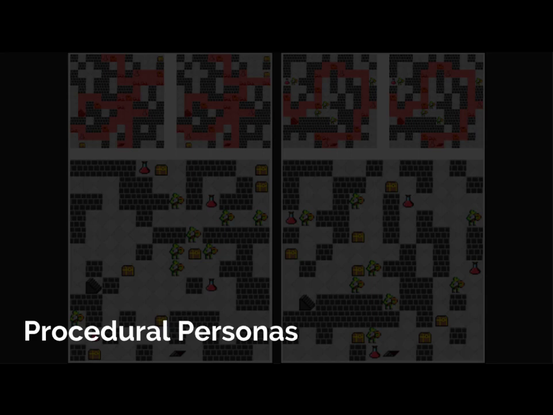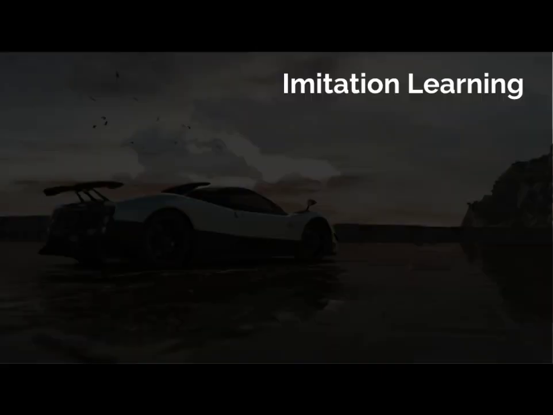And they found that in evaluating this, they could actually pretty reliably reproduce the moment-to-moment decisions made by a human player. So even though this was a really simple case study with a simple game design, it's just a really interesting proof of concept for how you might actually use an AI agent to mimic the behavior of a real bona fide human player. Another tactic that's used is imitation learning.